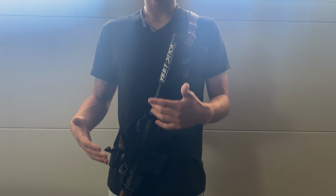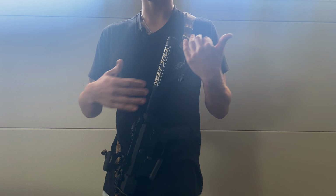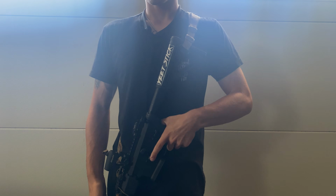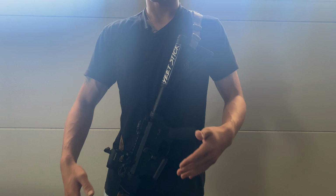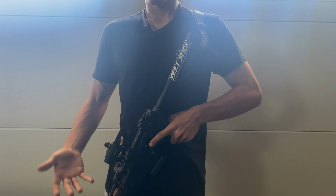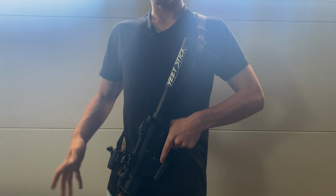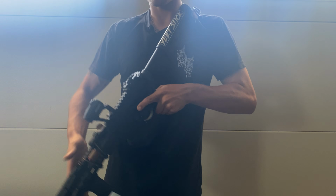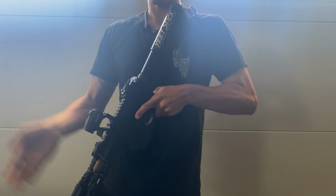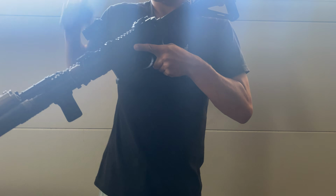You're going to have to play a little bit and get comfortable with it and size it up to yourself. But for my personal uses, I like to have it slung just like this so that when the rifle is down like this, it's not banging off my knees and it's also not smacking me in the face. Just what's comfortable for me. I'm also so skinny that it works to a point where I can still drive the gun out and take quick shots with the sling at its tightest position without having to swim inside the sling to loosen it up to bring the gun up, which is nice.